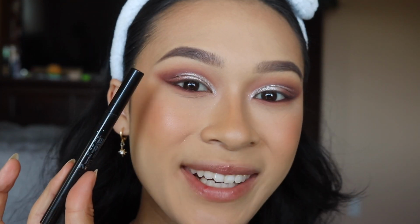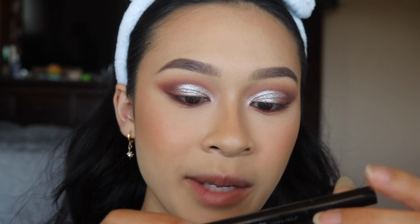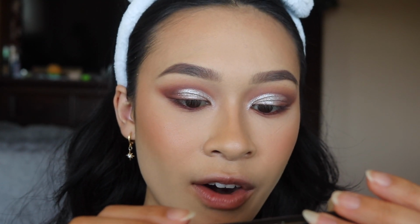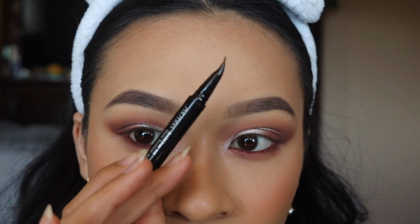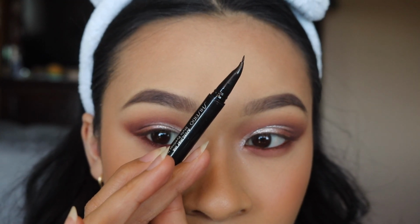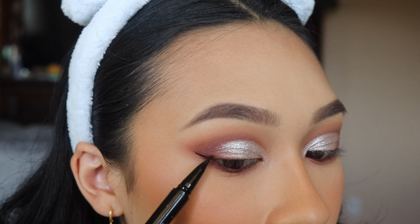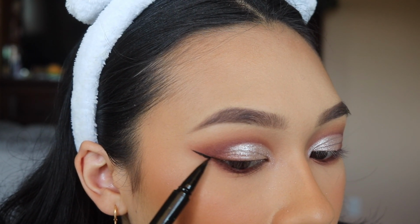I do own one liquid eyeliner from Shiseido, and this one is a Shibui Black, and it is just their Arch Ink liner. So it looks like this. It's super micro, super tiny. So if you have troubles getting a really thin line, you might really like this eyeliner. So I'm just gonna go in and draw my wing.